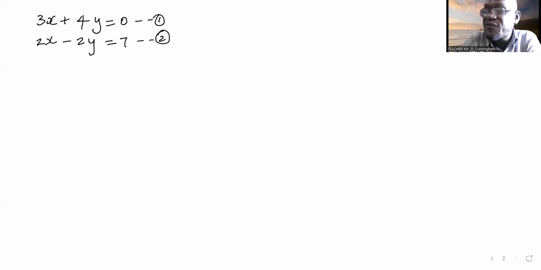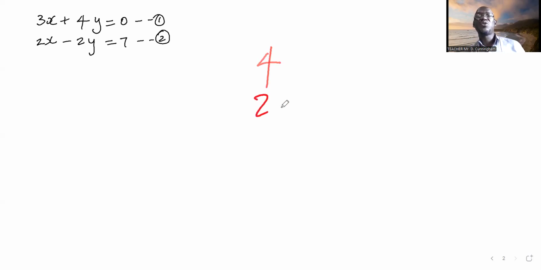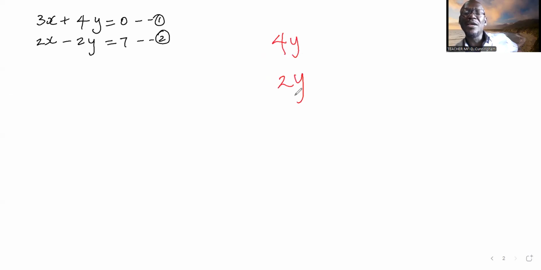How do we make the coefficients the same, Jenny? So subtract. No, but you have 4 and you have 2. How do we make them the same? Multiply. Multiply what? Equation 1 by equation 2. Try again. You're starting off okay. We need to multiply something to get the coefficients the same because you have 4y and you have 2y. How do we make these numbers really close or the same?